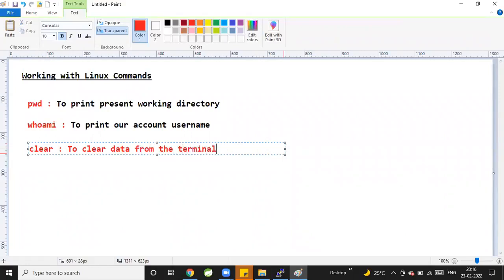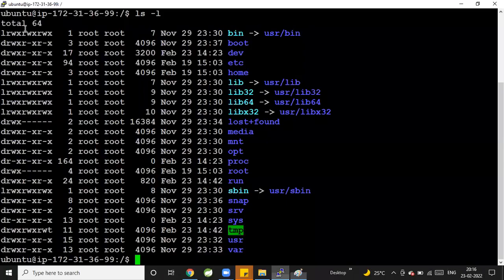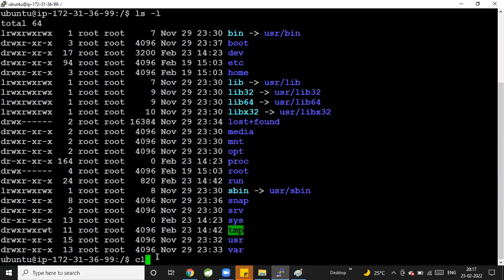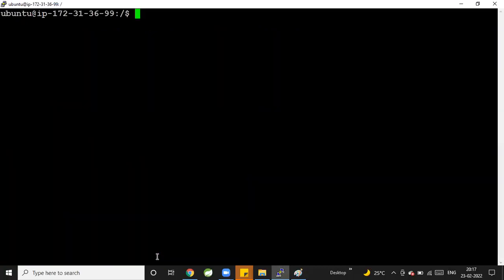Now you see there is so much data displaying on my terminal. I want to clear that. Now enter clear, and the data got erased from the terminal.